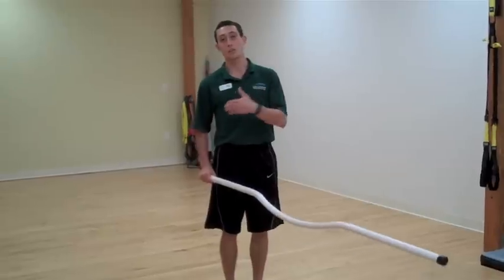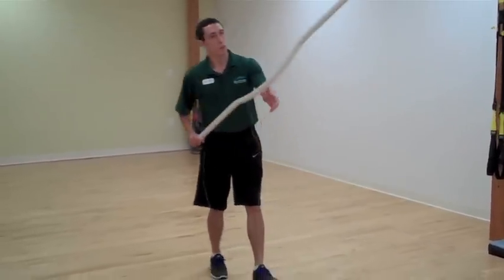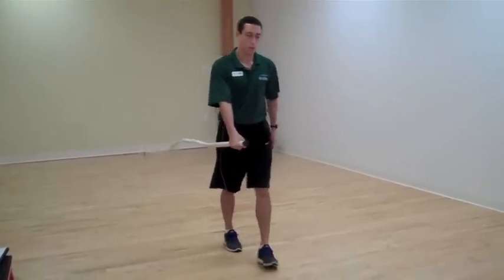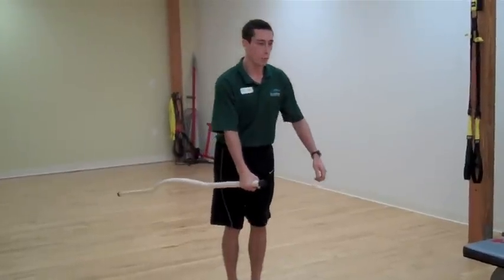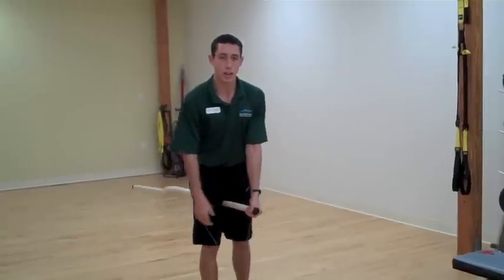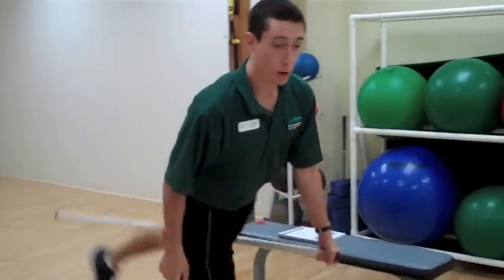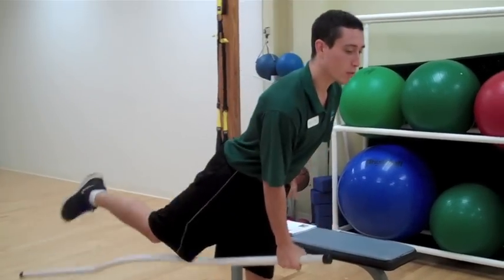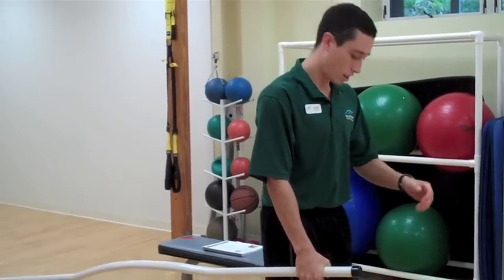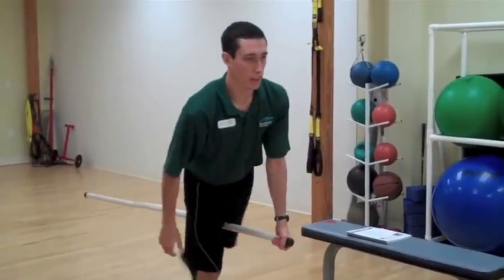Repeat that until we get to the beginning of the lap, and then we're going to switch hand positions. The next phase of this exercise, grab by the front of the stick, we'll take our three steps forward, reach back, stretching out those hip flexors, switch hands, reach back with the other leg. Again, we'll take three steps forward, stepping over, stepping over. Once we get to the end of our lap, we'll reverse directions again — going backwards, stepping over, catching and stepping over.